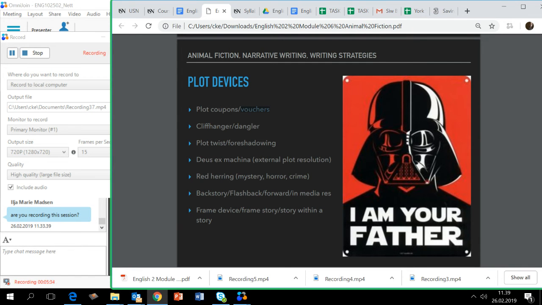You've got the dangler, I have to say it in Australian, the dangler, the dangling plot line, also termed the cliffhanger, which really comes from, and Lindy will be interested to hear this, Dickens and from 19th century literature. Now you're thinking, please don't bang on about Charles Dickens and 19th century literature. We know you love that stuff.